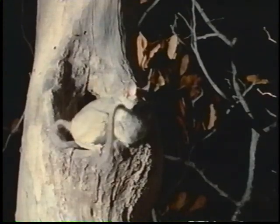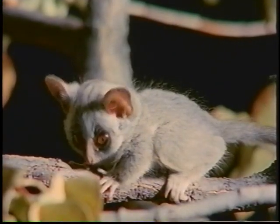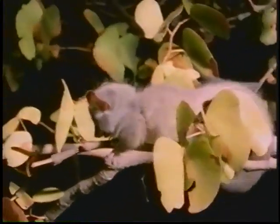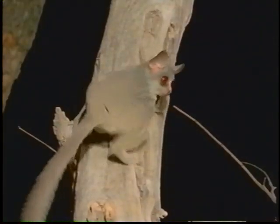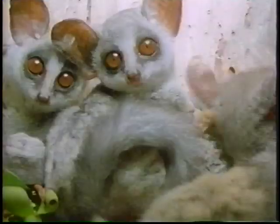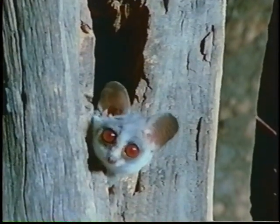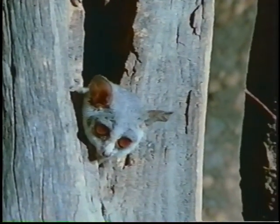When mother bush baby goes hunting, she brings baby bush baby along and hides him up in the branches where he can stay safe while she's gone. But if danger should ever approach him, mother is always alert. She returns to her baby so quickly and saves him before he gets hurt. Whether sleeping up in a tree hole or poking their heads out to peek, bush babies are truly quite special. To watch them is really a treat.